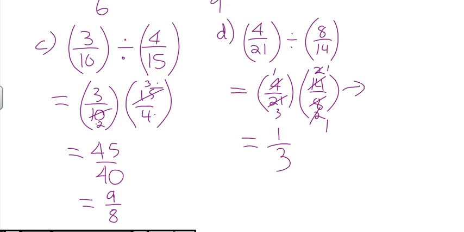Other people might say 4 times 14 is 56. Is it? Yes, it is. 21 times 8 is? 168. Now we've got to reduce that. Well, you look for numbers. 8 goes into that like 7 times, I think, and 8 probably goes into that like 21 times, and that's 1 over 3. So you'll get there eventually. I like doing this because then I don't have to simplify a more complicated fraction. Personal choice, though. Whatever you like.